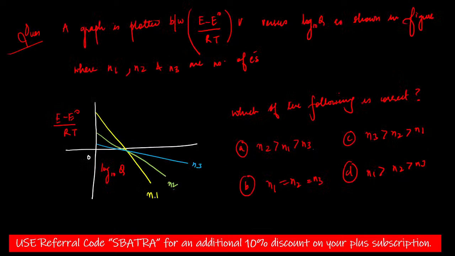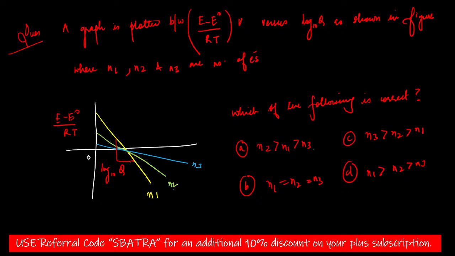So let's go to this graph now. For which value of n does the slope have maximum value, n1, n2 or n3? For which n value do we have the maximum slope? For n1, right? For n1 the slope has maximum value. You can take the tangent of this curve, or you can find out the difference. So for the yellow line, this is going to be your slope, and this will give you the maximum value.